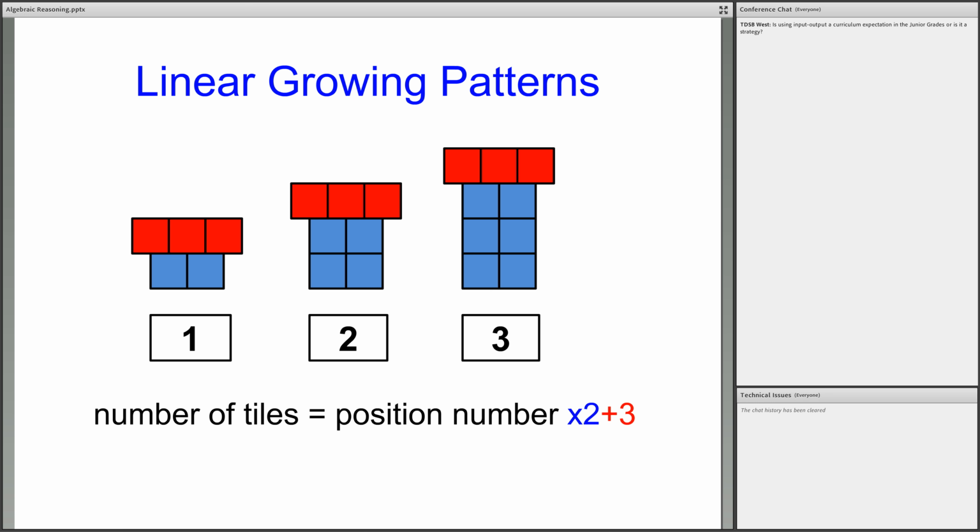And you'll see we've color coded that, because the multiplication part of the rule tells us the growth of the pattern, how the pattern is growing. And the addition part tells us what stays the same. And it's really nice for students to think about, well, what's another way of saying something that stays the same? It stays constant. So the addition part is what remains constant in the pattern.